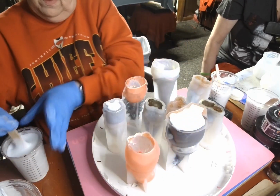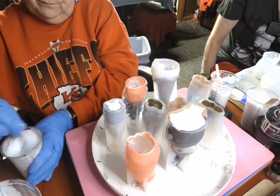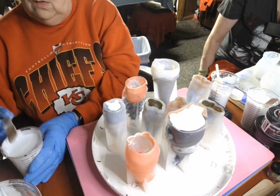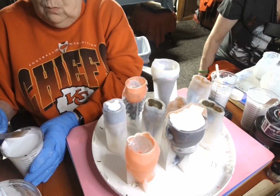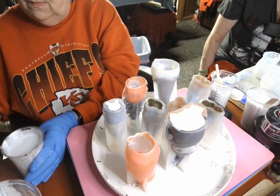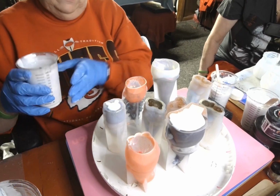Put them on the tray hoping they'd be a little better. Some of them don't look like they're balanced. They're softer silicone, and the softer silicone wants to lean. So I'm hoping that once I get some epoxy in them, they won't be leaning, but I can't guarantee that.